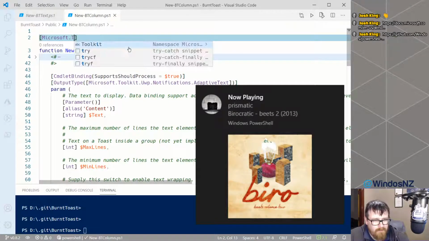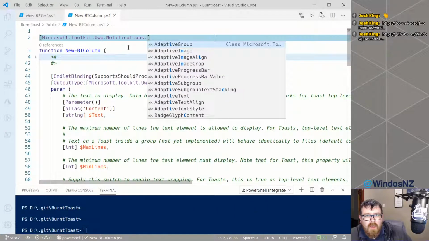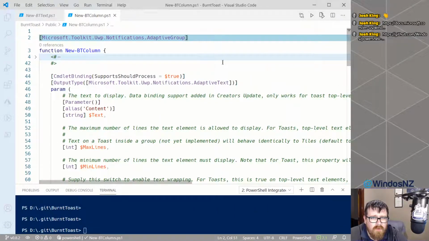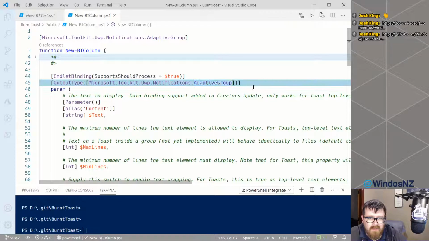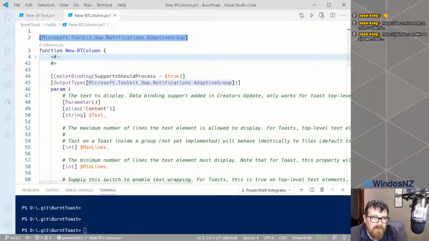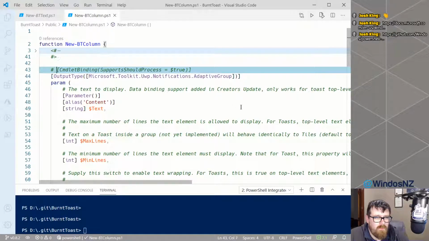Toolkit UWP Notifications. Cool, right at the top of the list, adaptive group. Good. Just wanted to make sure it wasn't hiding under some other branch of the UWP toolkit. Yes, we will support should process eventually, just not right away.